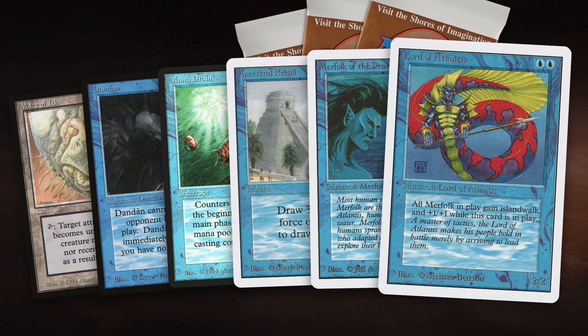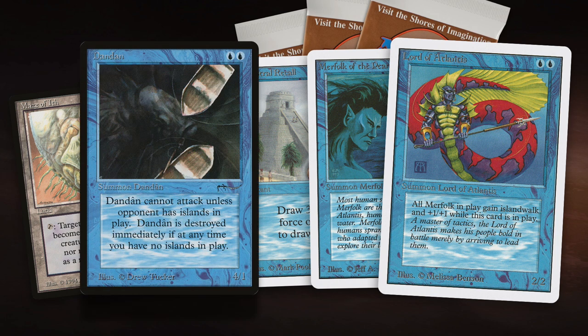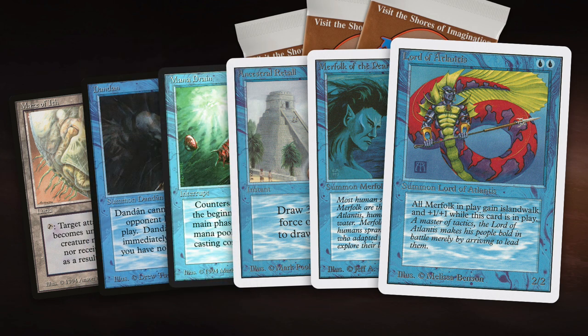Now, Roy is also playing with Dandan, a card that I've added here on the list. Dandan is a 4/1 for 2 blue card from Arabian Nights, and it can only attack if the opponent has Islands. Now, again, Ado is playing mono blue, so he will have Islands. So I think Dandan and Lord of Atlantis could be crucial in this matchup. I also think it's going to be a bit of a counter war because I believe Roy is also playing Spell Blasts and Counterspells and Mana Drain. So he also plays with a lot of counter magic.